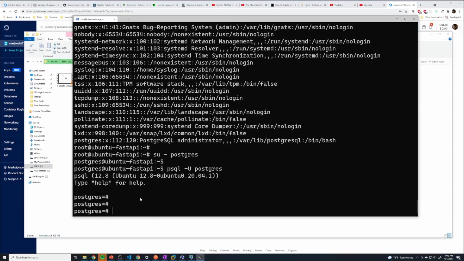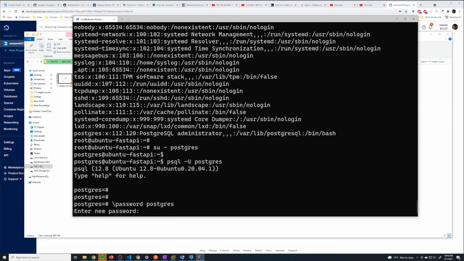And while we're logged in here, before we do anything else, because first of all, we're going to get rid of that peer authentication because I hate it, we want to create a password for our Postgres user. To assign a password to this user, we can say \password, and then the name of the user that we want to assign a password to. So we're going to use the Postgres user.